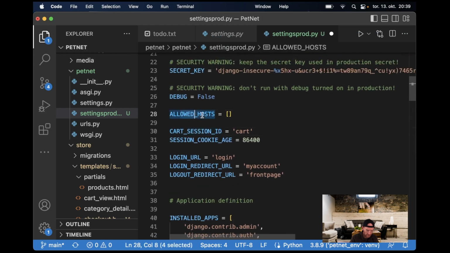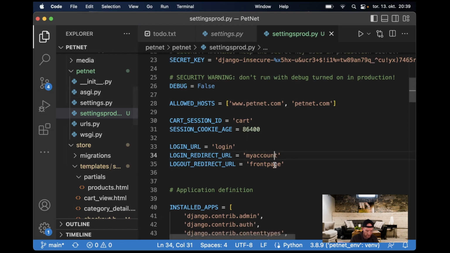And we also have something called allowed hosts. Here we need to pass in the URL to the website, which in my case will be www.petnet.com or just petnet.com. I'm not going to buy this, I'm just going to point my computer to this so it looks like I have this domain.